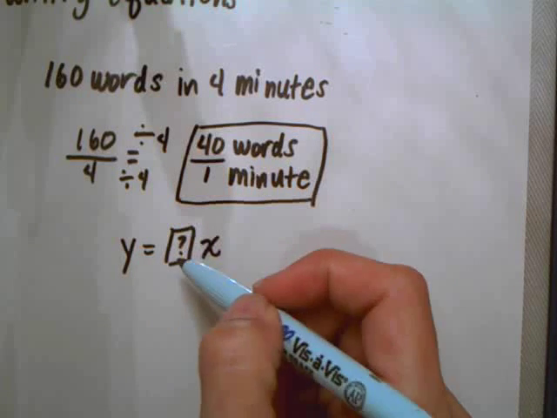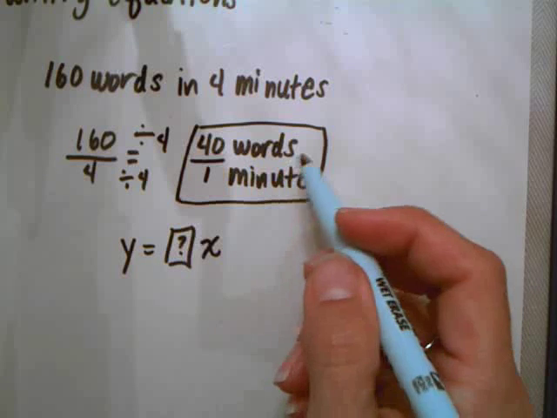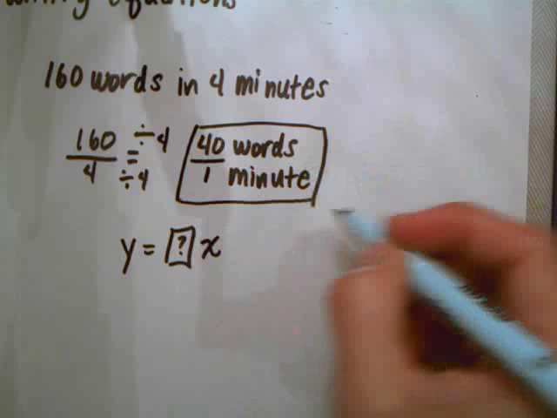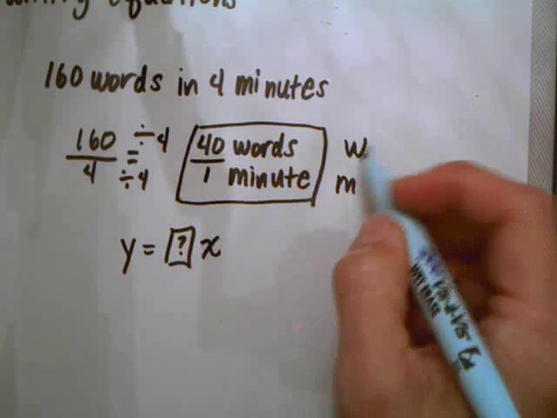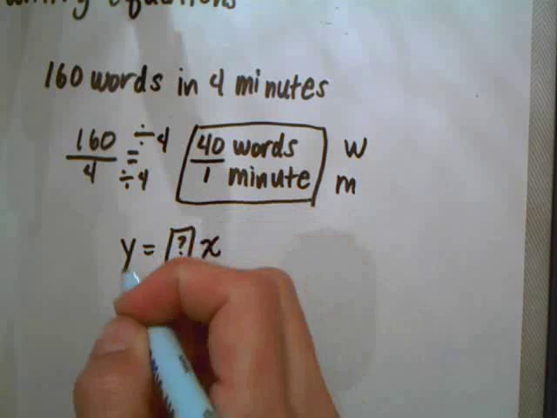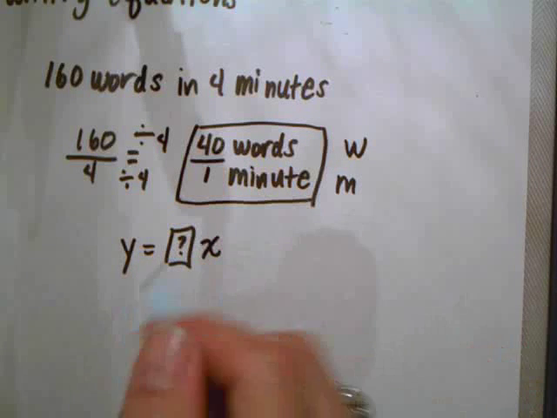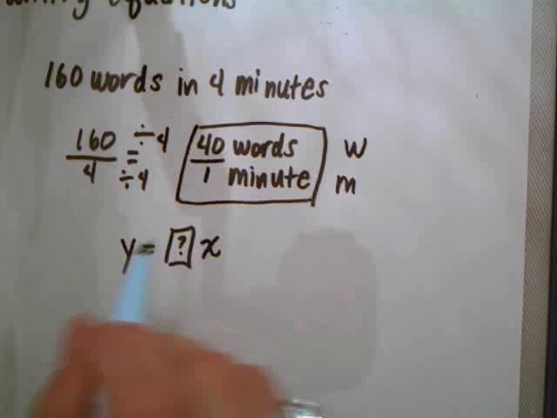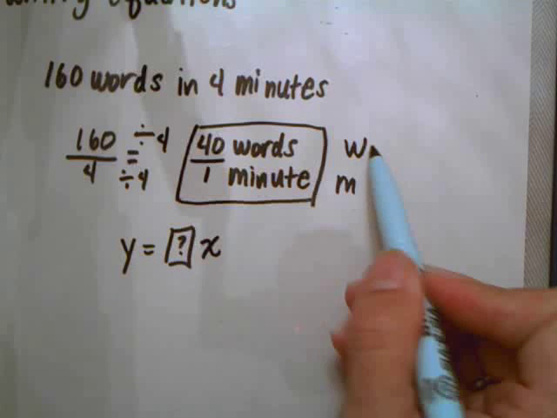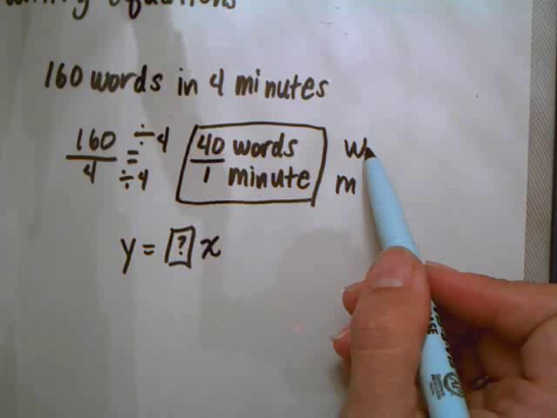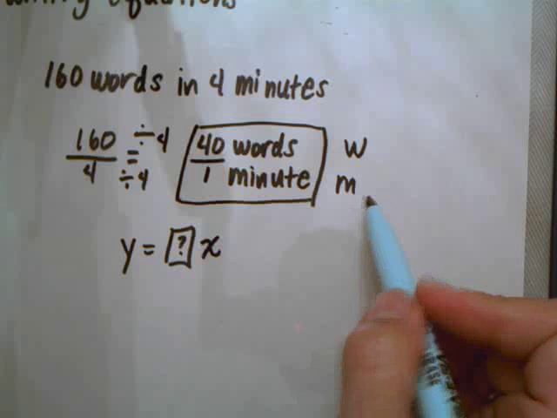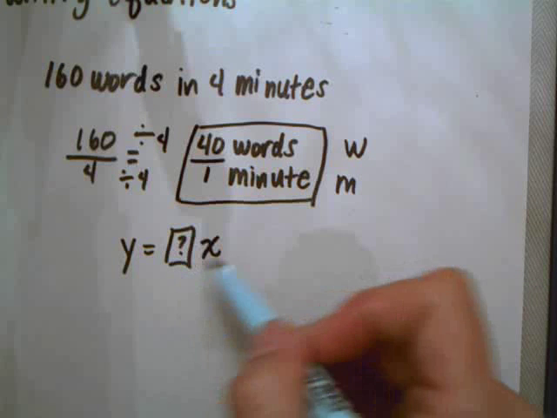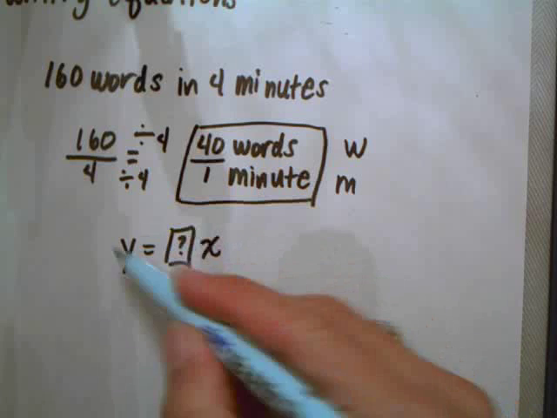And we can change these to whatever we want to. So if we wanted to make this words, we'll shorten this to a W, and we'll shorten this to a minute. I've just made this up. You can make these letters whatever you want to. You can make them stars or smiley faces or whatever. But for today, what I'm going to do is designate W as being the words and M as being the minutes. So how do I get to the equation?